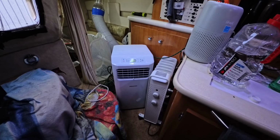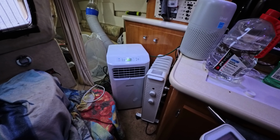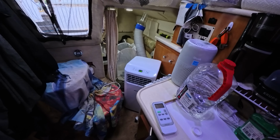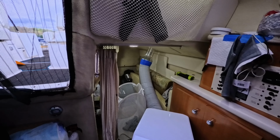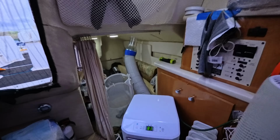I also have a remote control here, so I can fire up my power and tell it I want it to be 66 degrees in here, and that's what it's going to do. So there it is. I will check this exhaust, and I'll insert any problems I found right here, but otherwise I'm just going to go outside and make sure it's blowing out of the exhaust. And you know what, let's do that. I'll go check that, because that'll be the last thing, and then I'm going to go take a shower before it starts pouring down rain, because it's getting closer and closer.